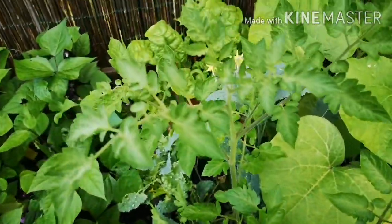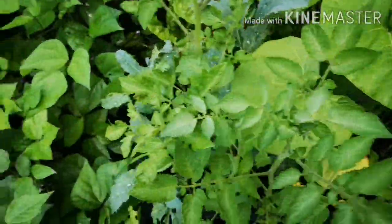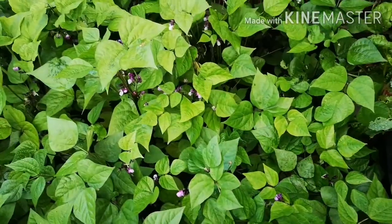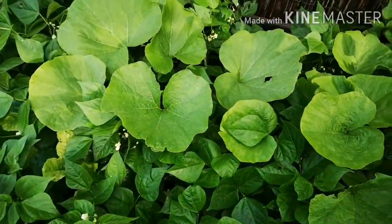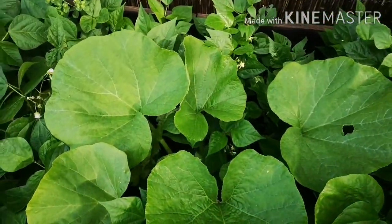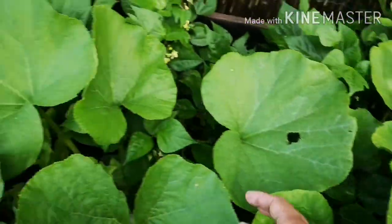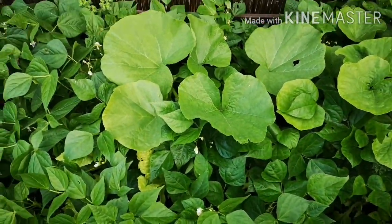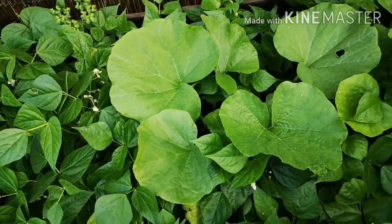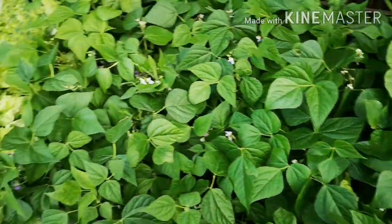My tomatoes are also bearing flowers right now, and also my beans. Look, there are some, I guess, what is this, cucumber, I don't know exactly, but I just leave them alone. If they are going to have fruits, the much better. If not, it's okay also.